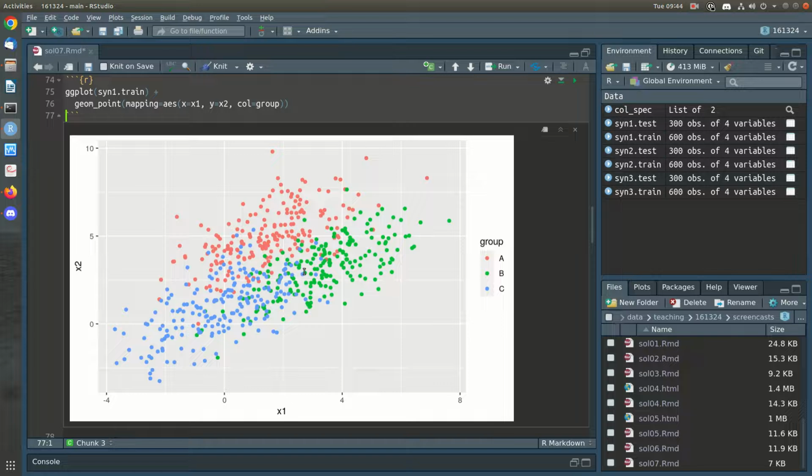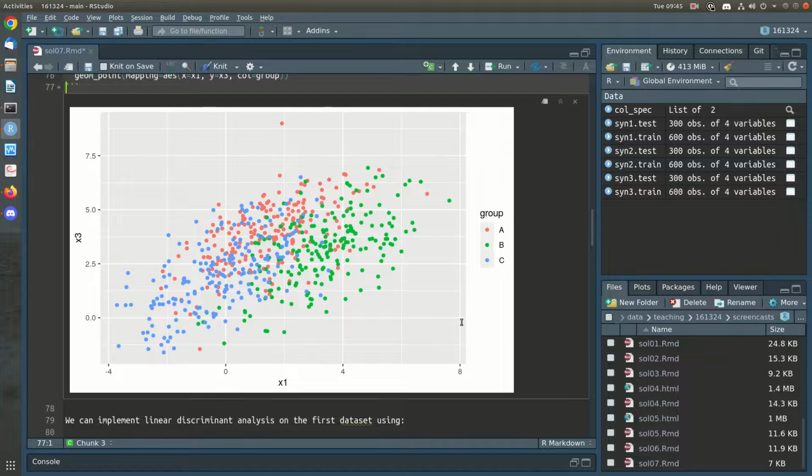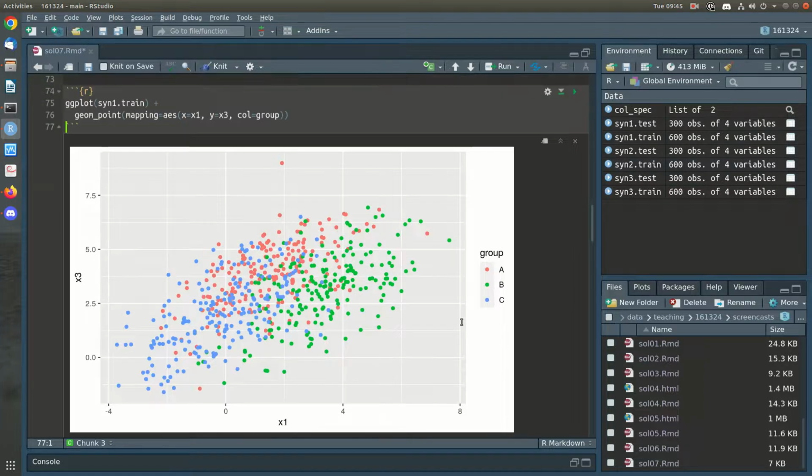And that's the exact assumptions that LDA, linear discriminant analysis, makes. It assumes that the distribution of the numeric variables within each group is a multivariate normal that has the same scale, or the same standard deviation, if you like, multivariate version of, so same covariance matrix within each group. And the only difference between the groups is the location, the mean. And we see the same thing if we look at the third variable as well. So if we look at x1, x2, and x3, again we're getting that same shape. Okay, so it seems here as though LDA is likely to do well on this data set.